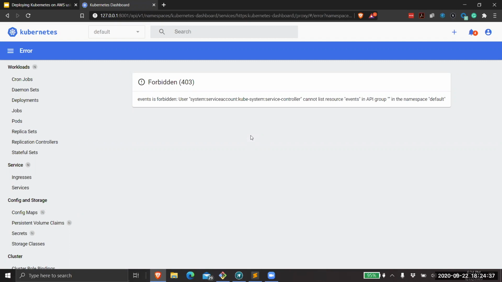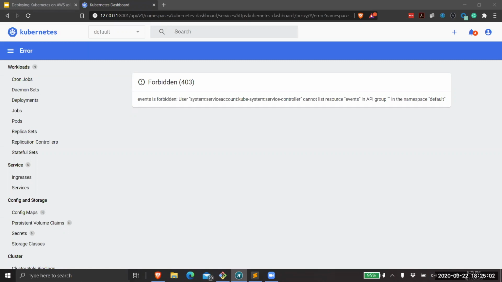It's definitely tied to me using this service account, and I may have to change some permissions somewhere in some of the configuration files. And hopefully I'll be able to get that squared away by the time I have my full demo for how to manage your resources once you've spun up the Kubernetes cluster and your dashboard.